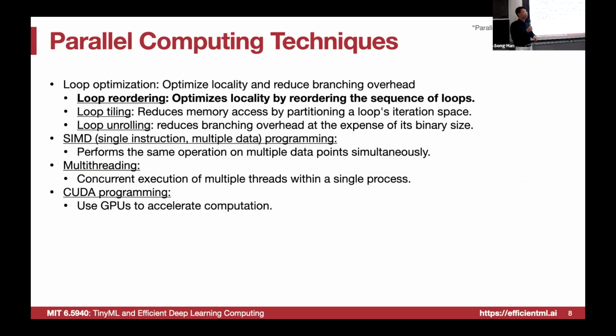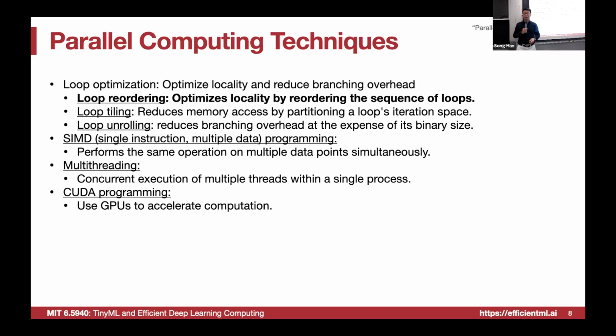So here we are going to introduce 4 very widely used parallel computing techniques for both TinyML and large ML, including loop optimizations, since these tensor operations naturally have many loops, whether it's convolution or matrix multiplication, SIMD programming, multi-threading, and also CUDA programming. Within loop optimizations, we are also going to cover 3 sub-concepts: loop reordering, loop tiling, and loop unrolling.